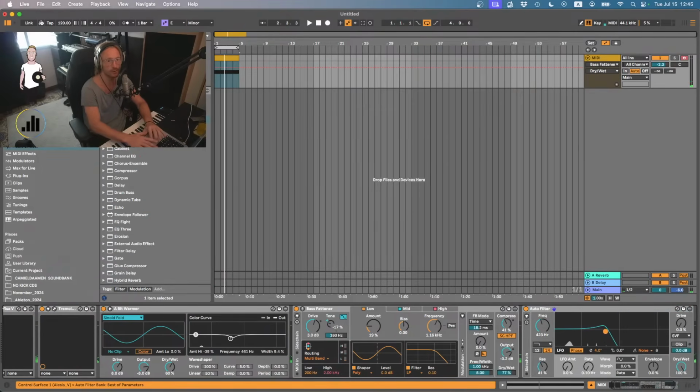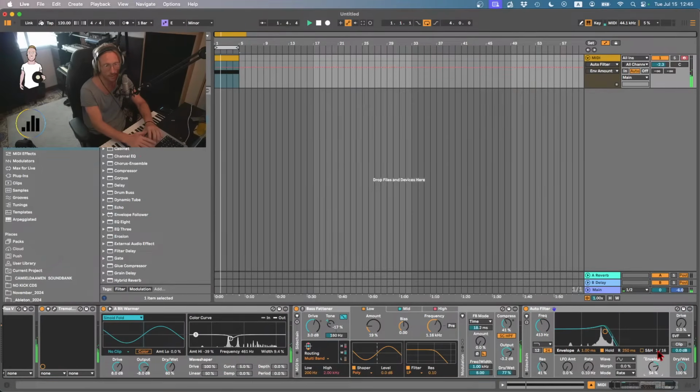Making it move with a little filter. I love the new envelope with the sample and hold on a 1/4. Make it jump a little bit. Drive a little bit more. Make the LFO go up and down a little bit. There we go. Whoop. Take it out of phase. Have it go left or right. Boom. Make it weird.